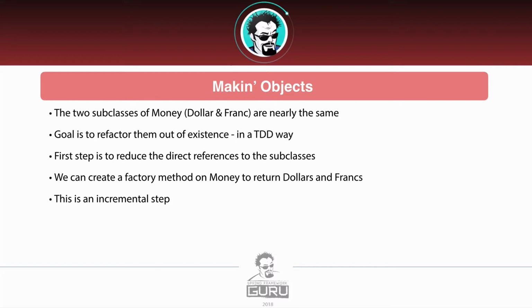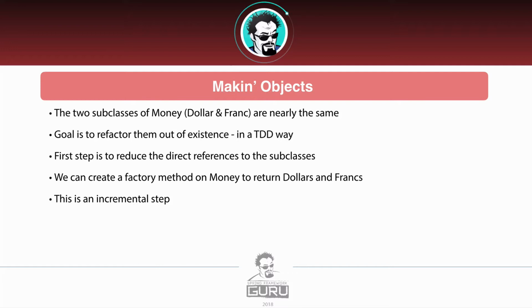We literally did a cut and paste and changed a few words there. So they're definitely very much the same. A lot of duplication there that we want to address. And one longer term goal is we want to refactor them out of existence because there's really not a need to have these two subclasses. But we're going to do this step by step.